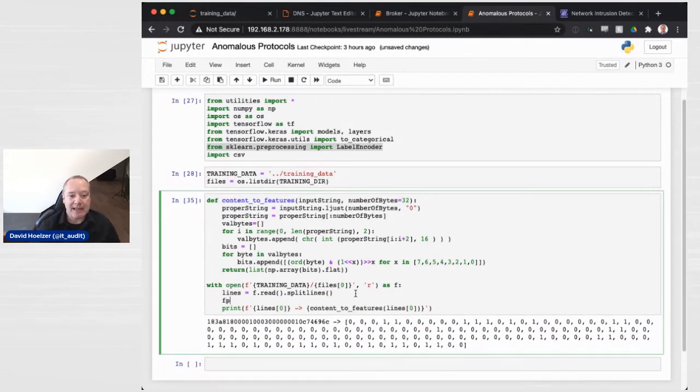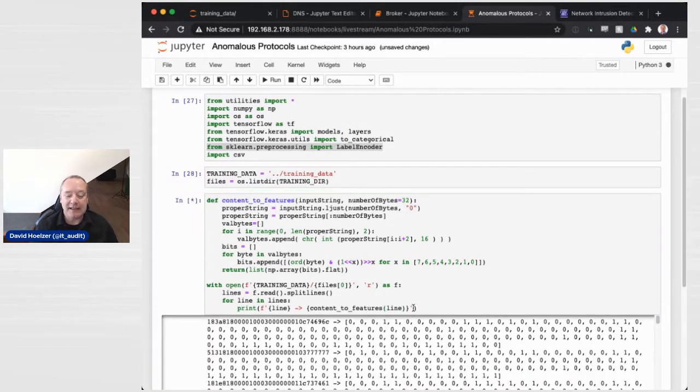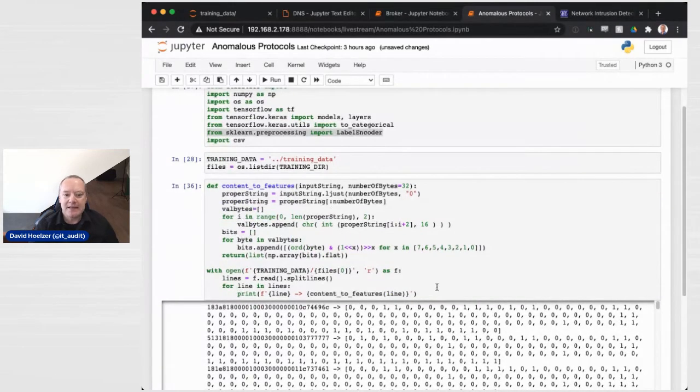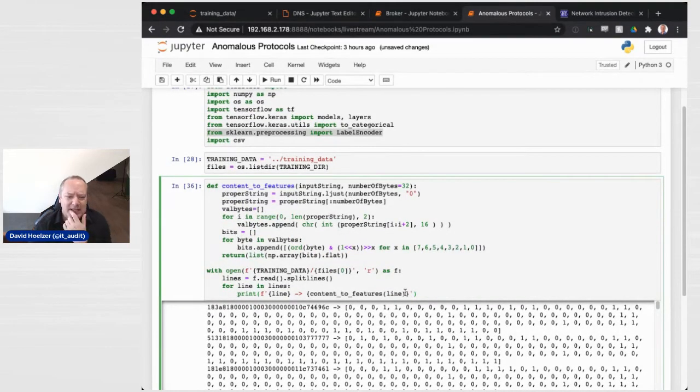So let's make this back into for line in lines. And this is going to be less pretty, but I like to verify things as I go. It's actually one of the things I love about Jupyter, that I can just make a change and instantly rerun it. And that's clearly working just fine. But I do want to make a small change to this. What it's giving me is a Python list. And I'll tell you where I'm going.